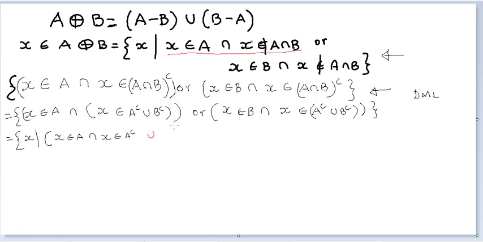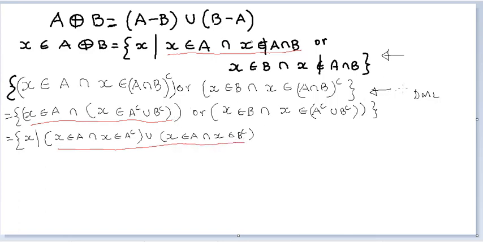Union, let's keep it that way. X belongs to A intersection X belongs to B complement. So we basically expanded this term into this term using the distributive law.